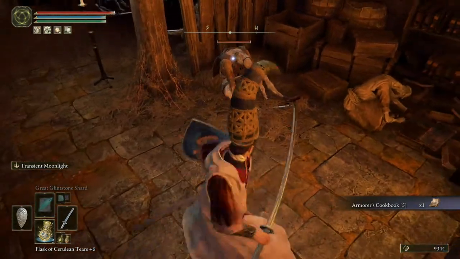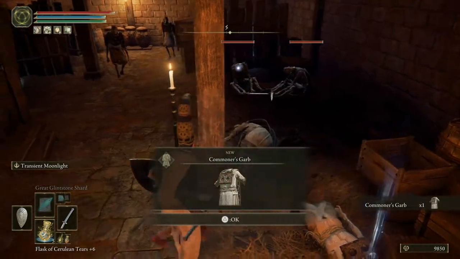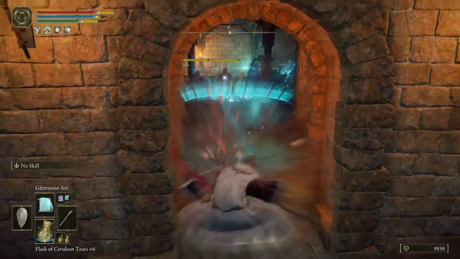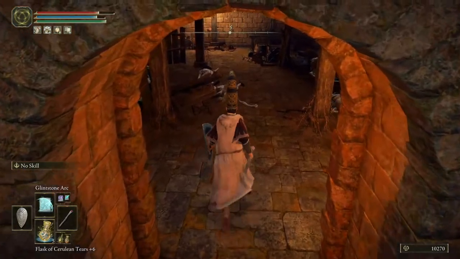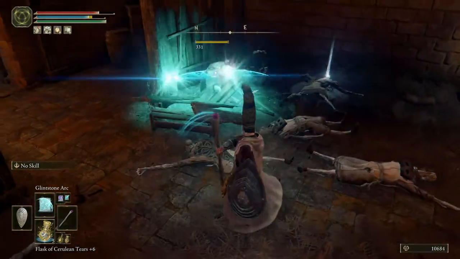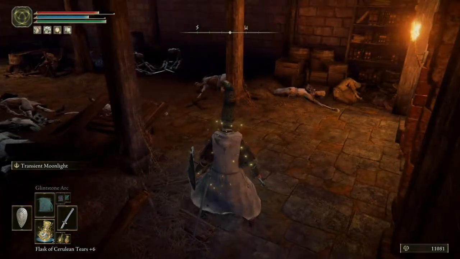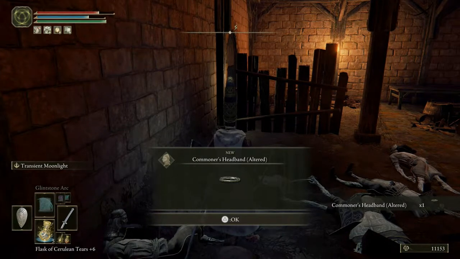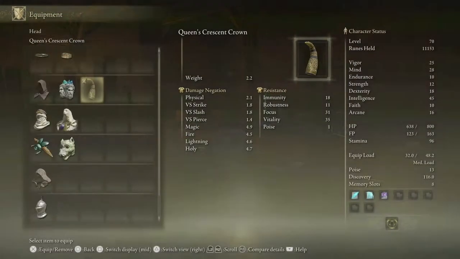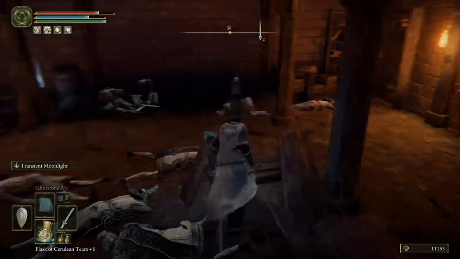Cookbook 5. Oh, fuck me. Really? Jammy fuckers, how'd they get that shot off of me? Little bastards. Commoner's headband. Altered. Did get something else armor wise there, but I've forgotten what it is already.